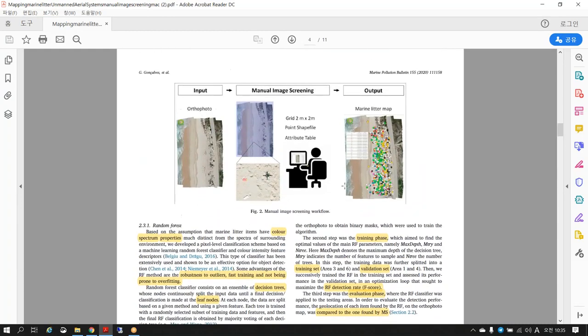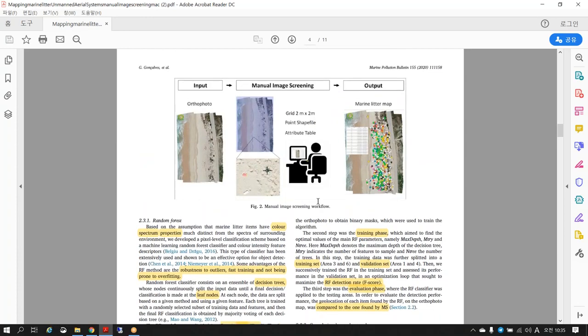And next, figure 2 is showing the workflow for manual image screening.